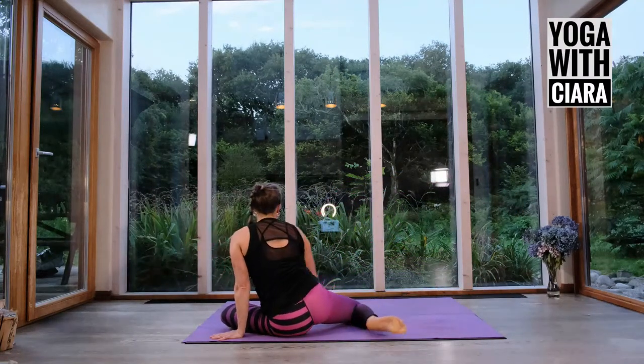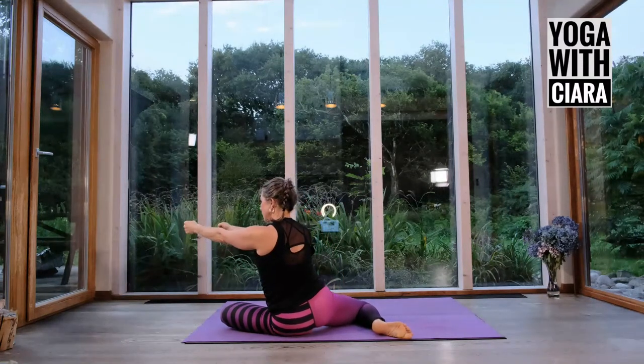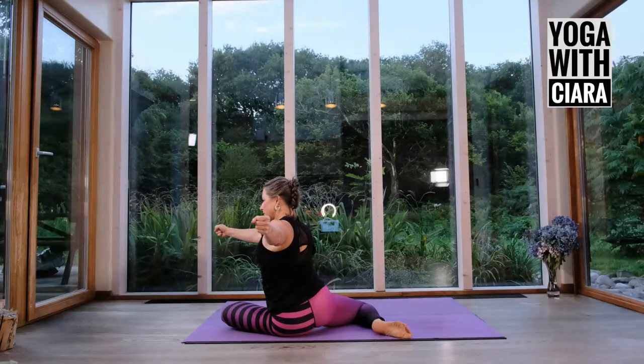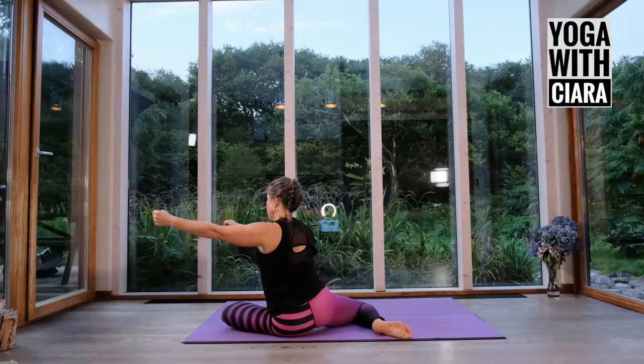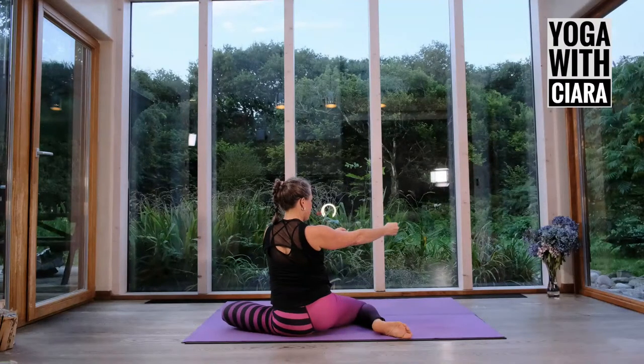Sit your bum down into zigzag. Nice. Bring both hands forward in front of you. And then turn towards the left. And then let your left arm travel around the corner. Come back to center with your arms. Travel towards the right. And then let your right arm travel around the corner. And then back to center.